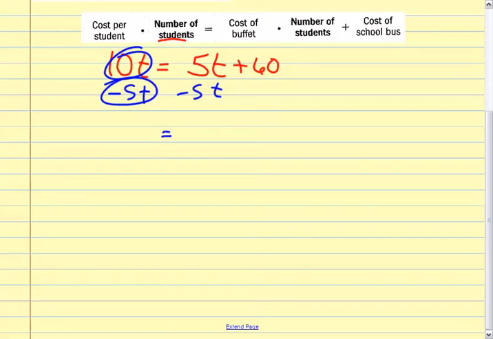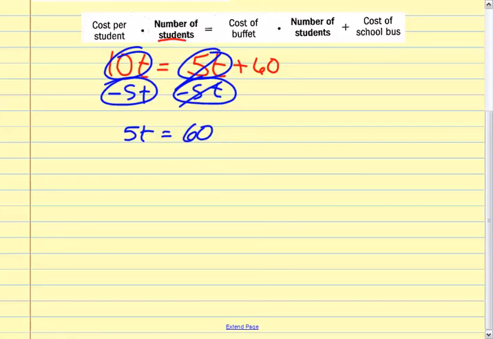It's negative. Wait. Oh, yeah, it's 5t. What happens to this over here, t? What happens to those two things? They cancel out. And I'm left with what? T equals 6. Oh no, 5t minus 5t doesn't leave me 1t. What happens to those two things? They cancel out. Yeah, and that's what we wanted. And what am I left with on that side? 60. Okay, good.